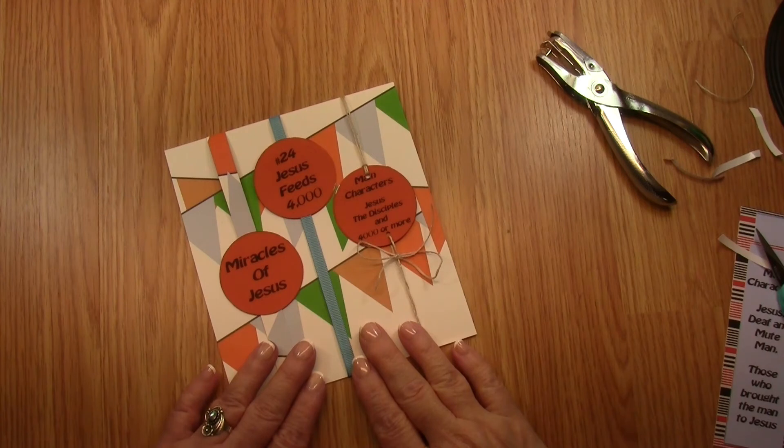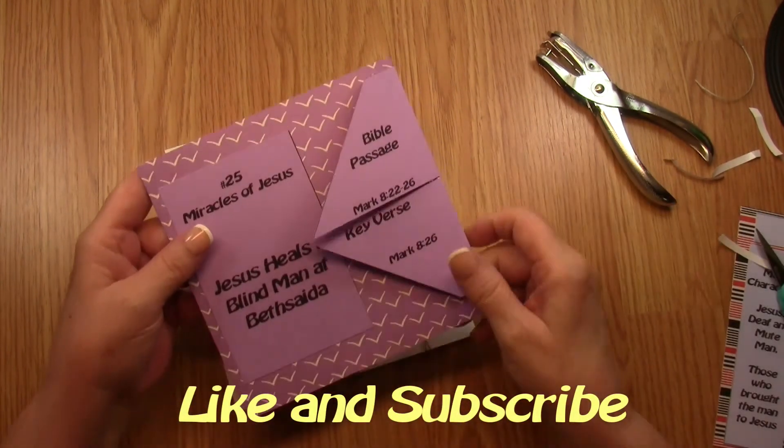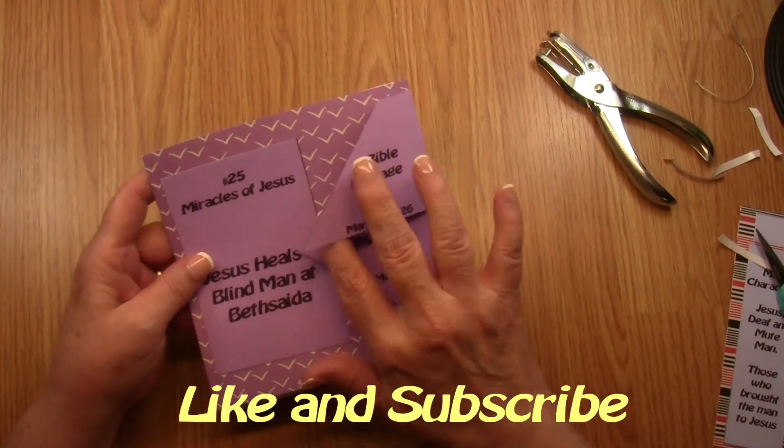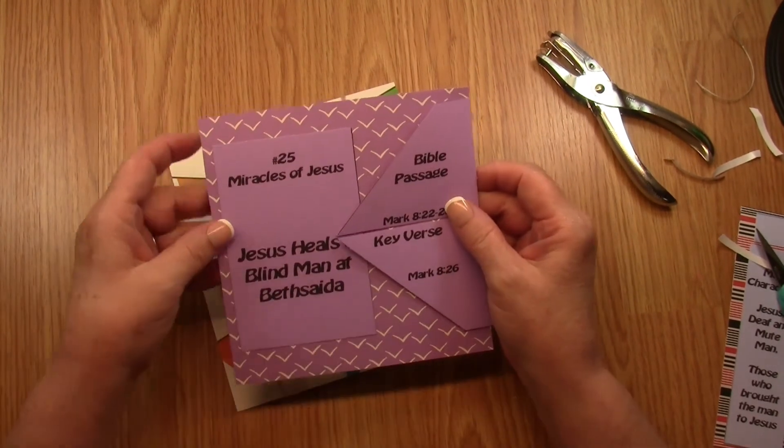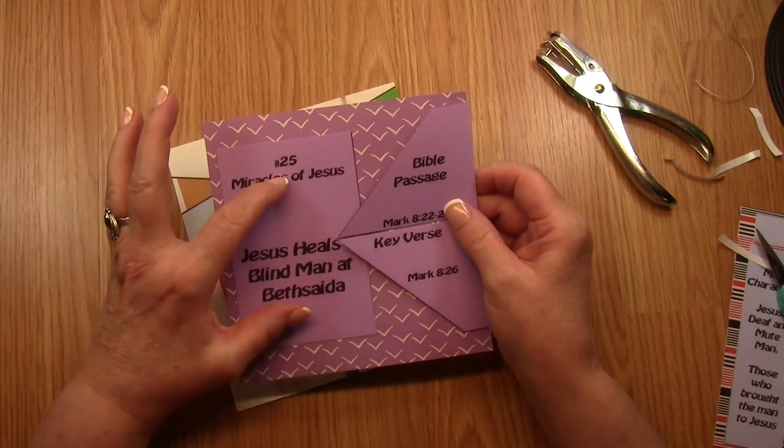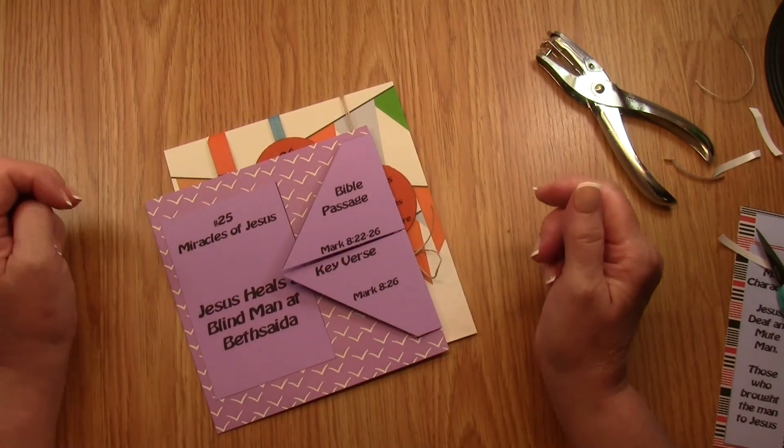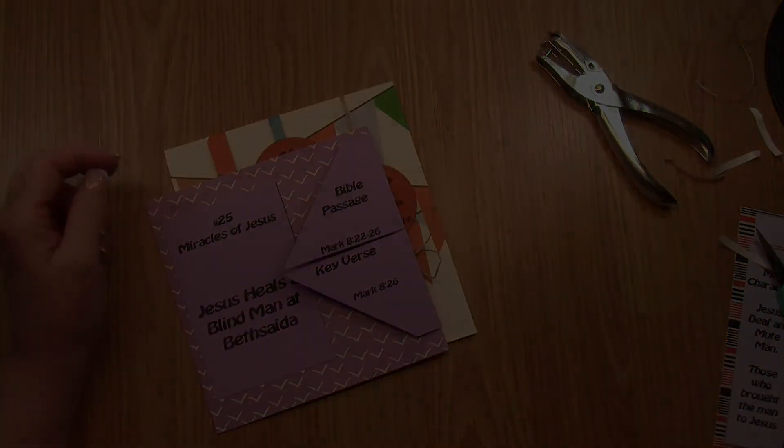Thank you for joining me today for number 24. Stay tuned next for number 25. Now we have done something similar with triangles hanging off the side, but they were at the top and the bottom and the labels were triangles. So stay with me and we'll do number 25 next. Thank you for joining me and have a great day today.